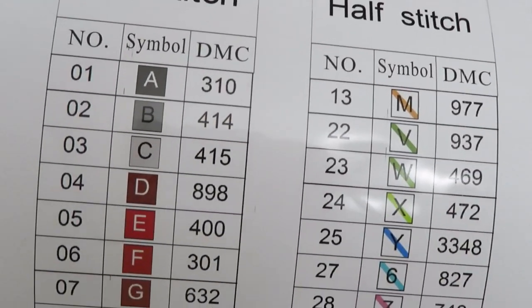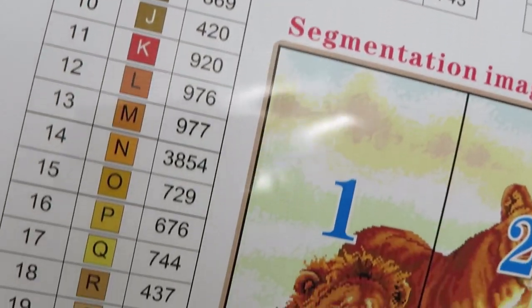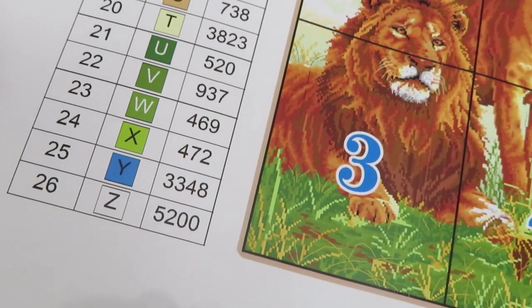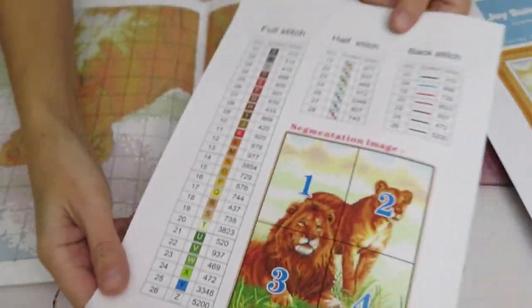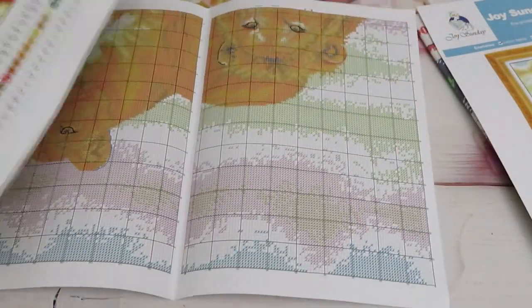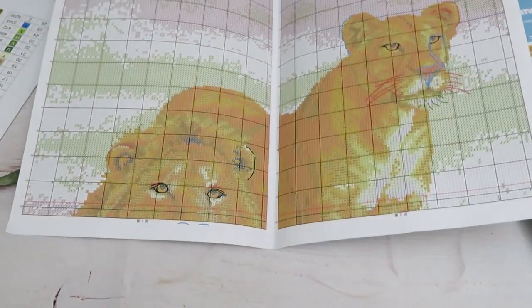Here are the symbols: A, B, C, D, E, F, G, H, I, J, K, L, M, N, O, P, Q, R, S, T, U. Oh, wow, they went in order. I never saw that before. That's neat. Look at this. Oh, isn't it beautiful?